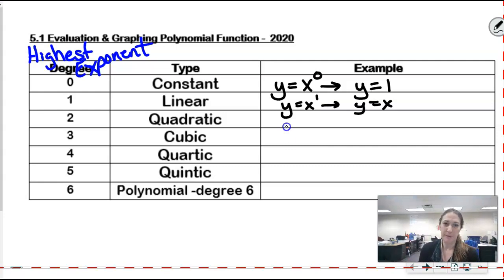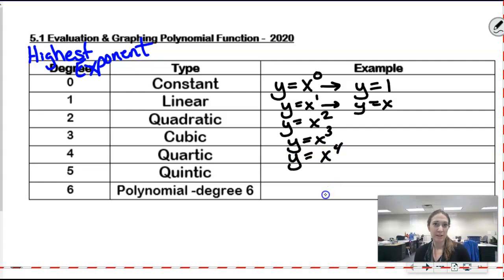The quadratic, we just spent a whole lot of time talking about quadratic, didn't we? So y equals x to the second power would be an example of a quadratic. Again, a very basic version of it, but a quadratic. A third power, a very basic example would be y equals x to the third, the cubic function. And then you have something called a quartic function. That might be a new name for you, but anything to the fourth power is referred to as a quartic polynomial. And then a quintic would be to the fifth power.